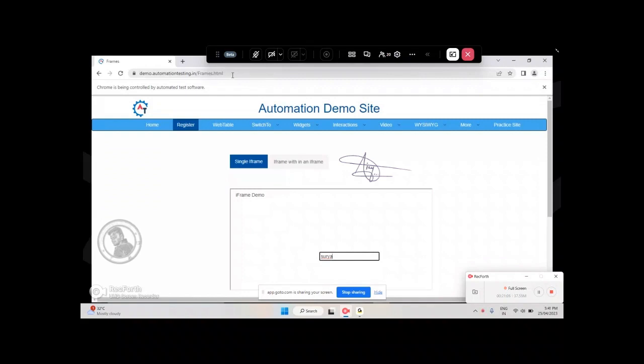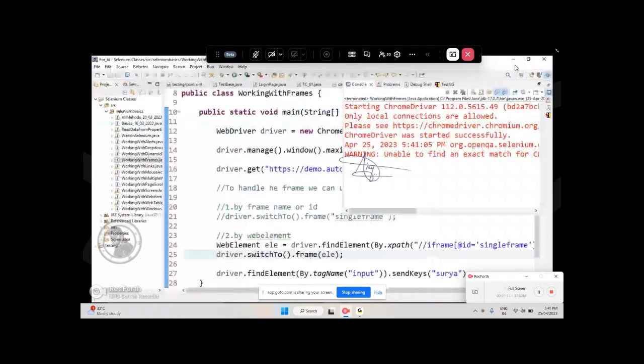Okay, guys, we can observe here the page was opening, and after the page opened, it sent keys Surya. So, guys, this way we can handle frame.